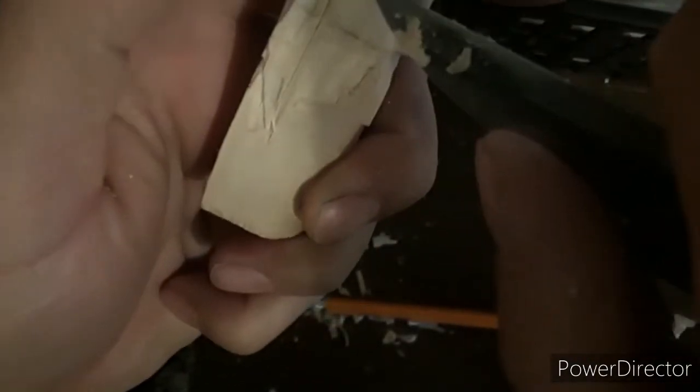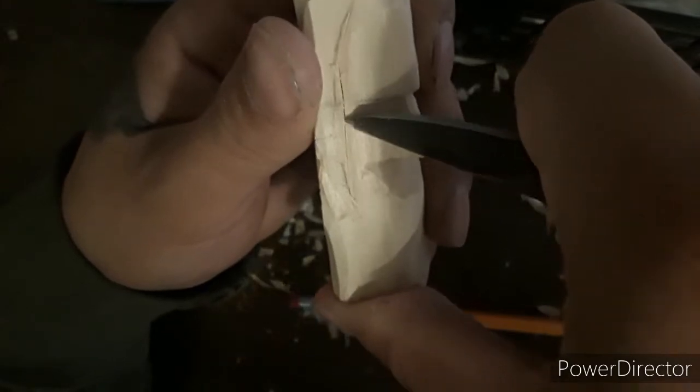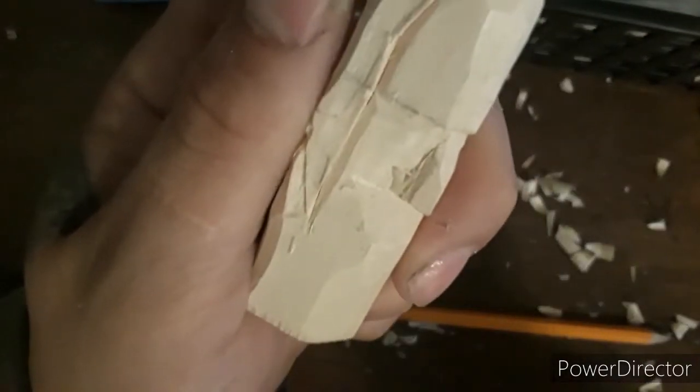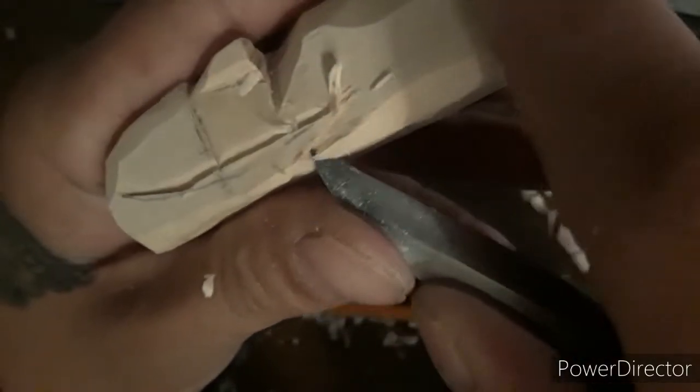Take the tip of the knife at a little bit of an angle, and we're going to take that slice out again all the way up, and you can see how it makes the hat look like it tucks underneath. Same thing on this side, just take that little wedge out, and we'll round off this part down here. Then with the cheeks too, just take that little slice out of there. You see how it makes it look like this is laying on there now. Round it all out. Let's see, where were we? Take that little corner off.